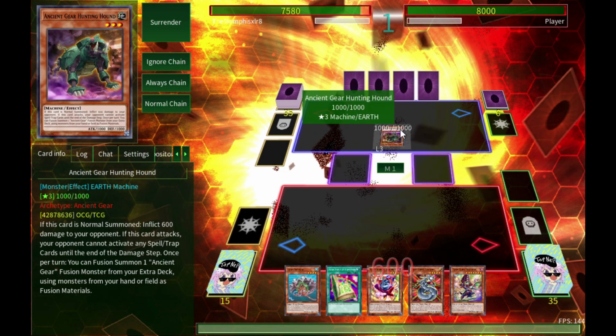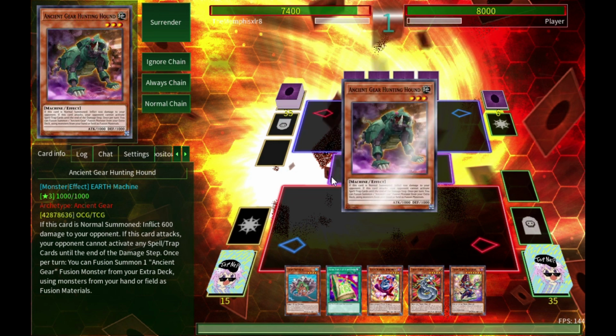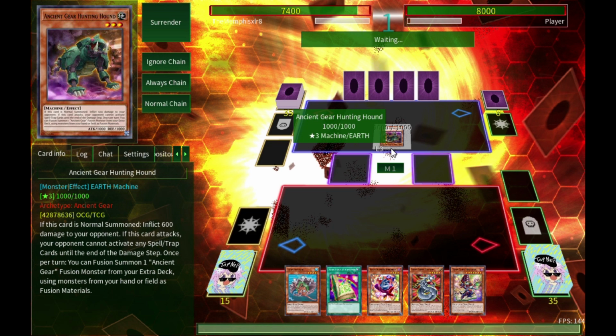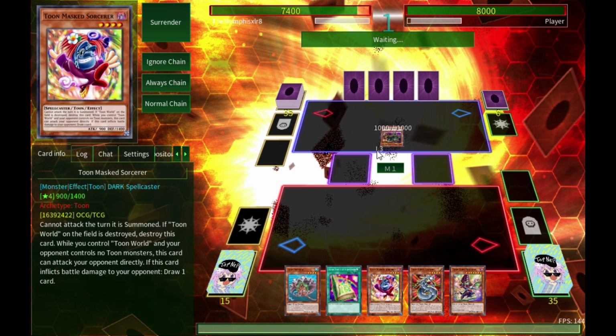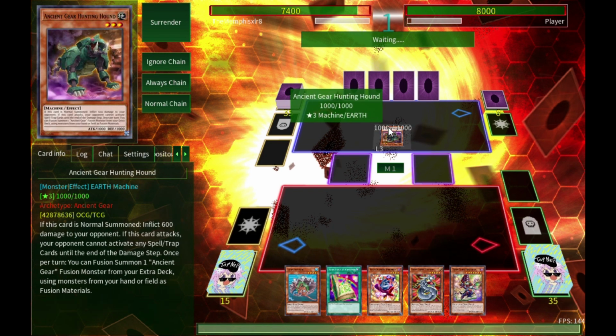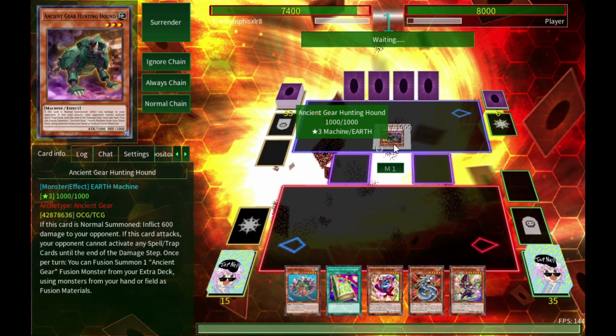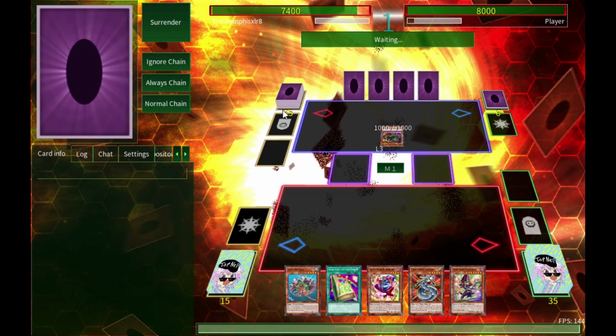We're up against Ancient Gears, though. That could be potentially not so good. Because he's all about the big fusions and stuff. Although, if he goes just for Howitzer, I can bypass Howitzer to just attack him directly. So, it's one of those situations where it could be bad, it could be good. All depends on what our opponent does.